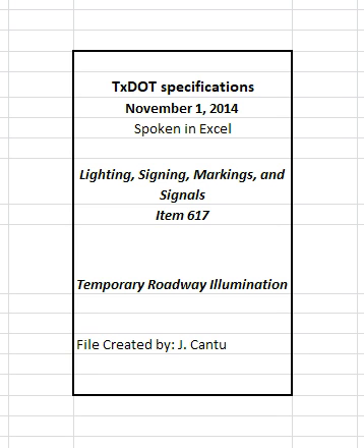Install conduit and electrical conductors, tray cable, or duct cable as shown on the plans. Install ground boxes as shown on the plans. Install electrical services as shown on the plans. Install concrete foundations as shown on the plans. Install roadway illumination assemblies, poles with luminaire arms and light fixtures, as shown on the plans.